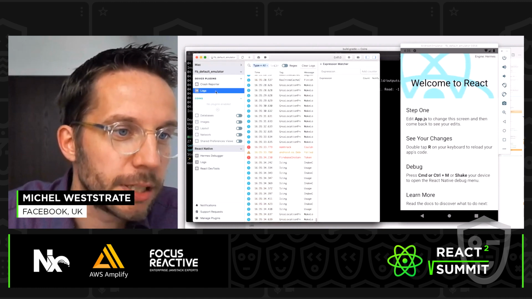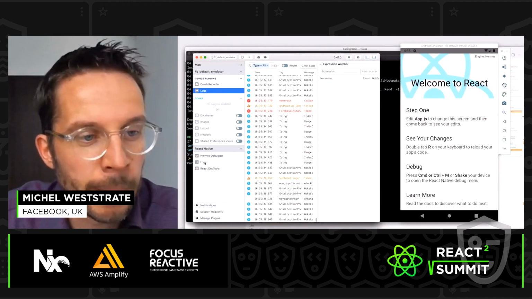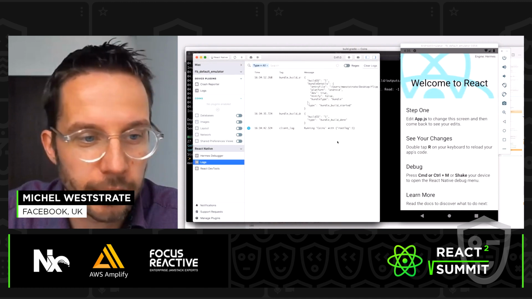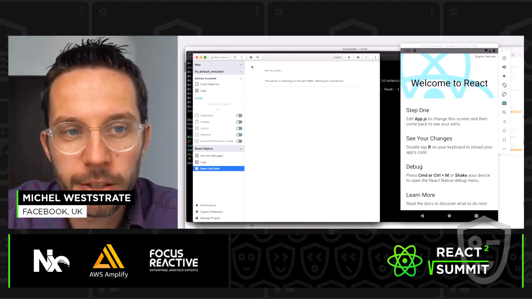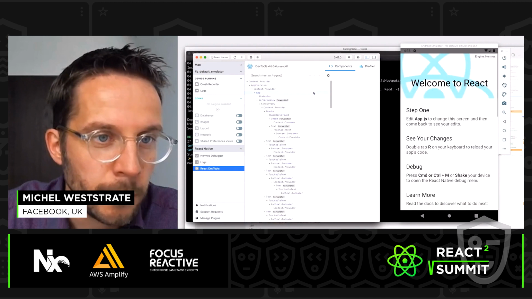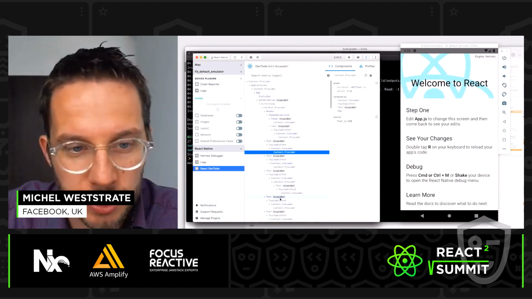We also see plugins connected to the device itself, for example, the logs. Secondly, we have the connection to the Metro bundler itself. It allows us to inspect the logs, but also the React development tree. With Flipper, we can directly use the React DevTools and inspect the layout.